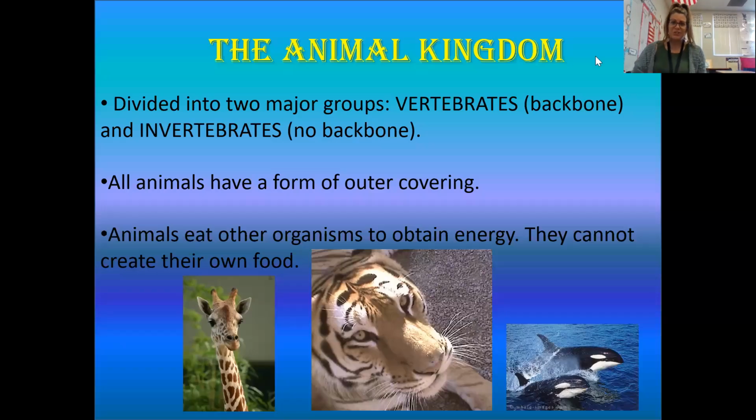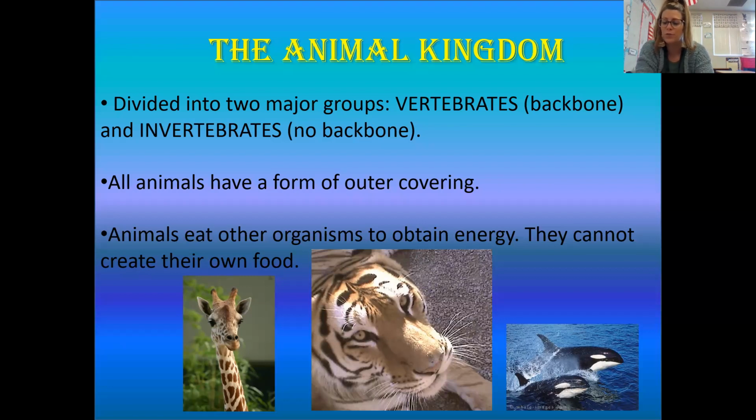Hi, super scientists. So we have spent the last 2 weeks talking about the animal kingdom and classifying our animals into two main categories, two major groups. Do you remember what they are? Well, vertebrates, we know that's what I taught you. They have what? Animals with what? Backbones, right? And invertebrates do not have a backbone.